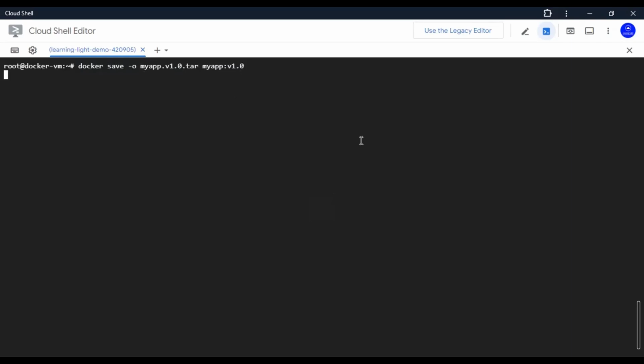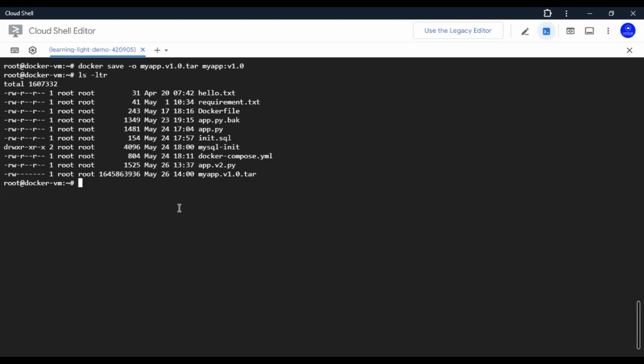It will take some time, and once it is completed, I'll be back. Okay, friends, so our command prompt is back, and if we check with ls -ltr, we can see there is a new file, myapp version 1.0.tar, available.